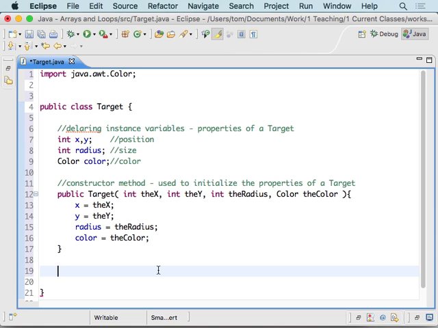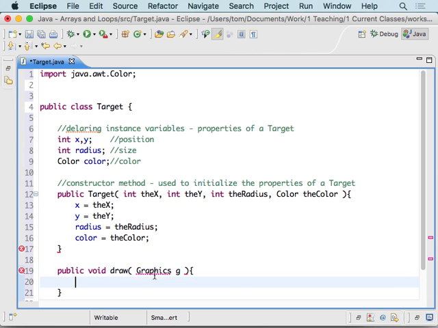There are a few things that we want every target to be able to do. One of the things we want it to be able to do is grow, get bigger. Another is to tell us whether it was selected or not out of all of the other targets: are you the one that was selected? But one of the things we definitely want is for this thing to be able to draw itself. So inside of here, we're also going to create a draw method. In order to draw, remember that we need some graphics, so we're putting that in as a parameter.